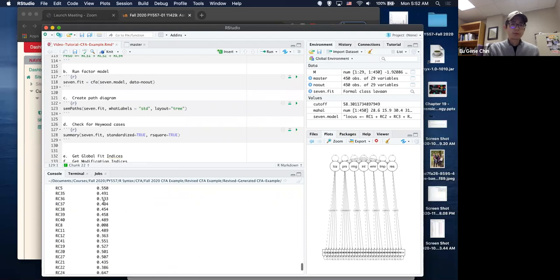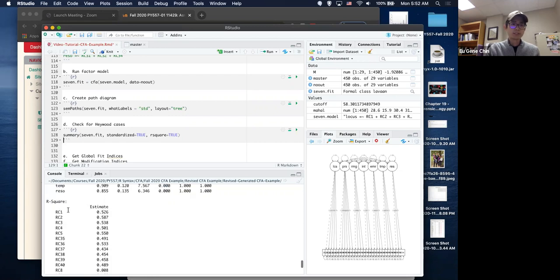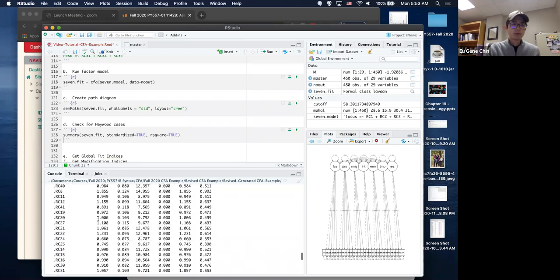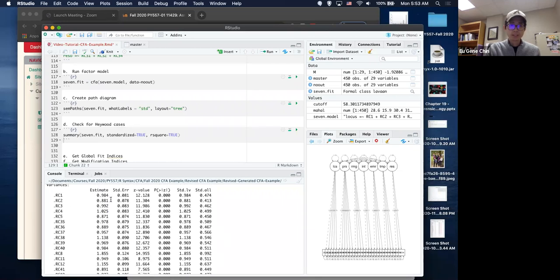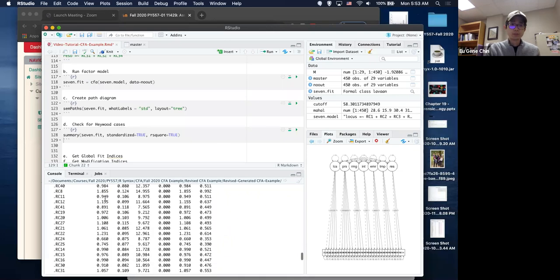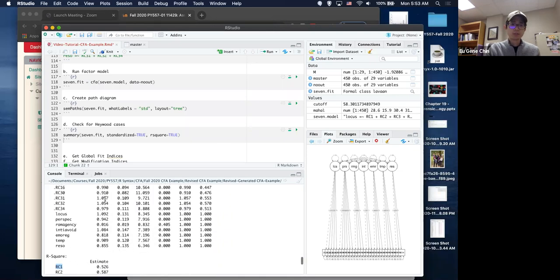You can see that the R squares are not more than 1, so that's a good thing. This gives you a sense of how much variability in your indicator, like RC1, is explained by the latent factor. So again, it should not be more than 1. If you look under variances, these represent error variances, and these error variances should not be negative by definition. I think we're good in regards to that.